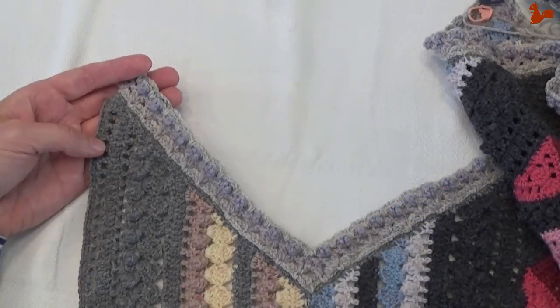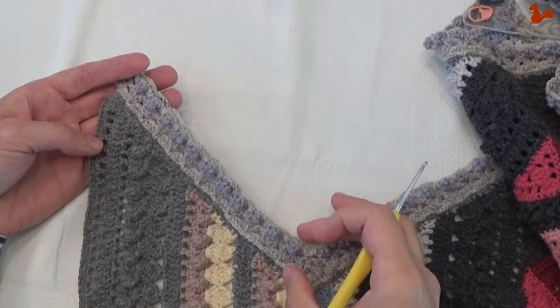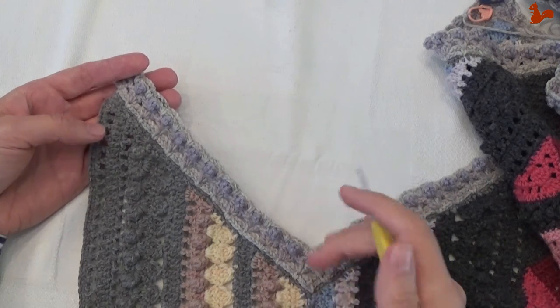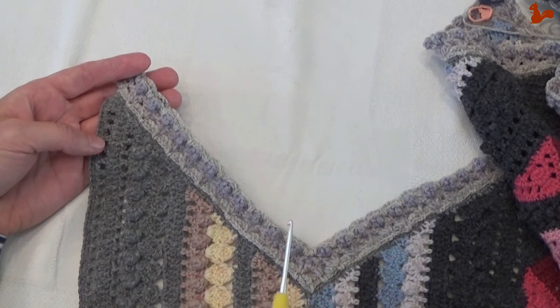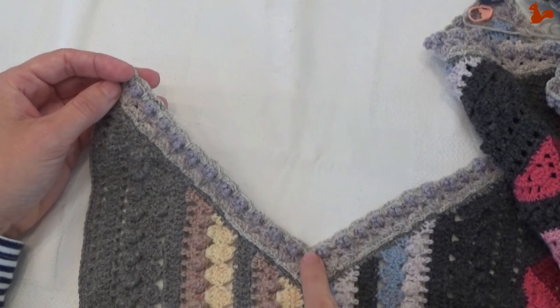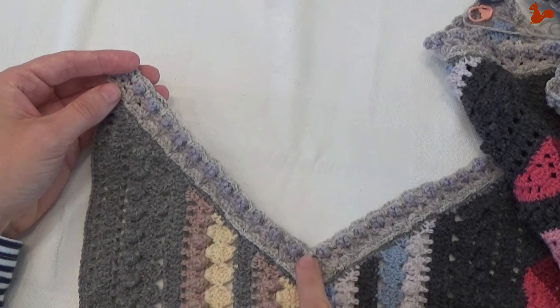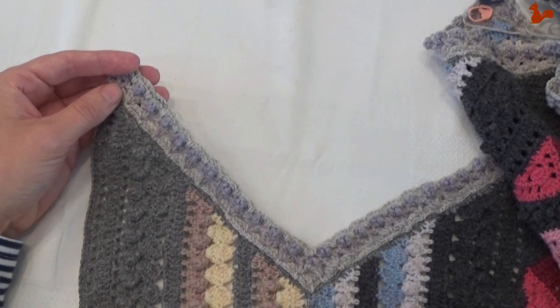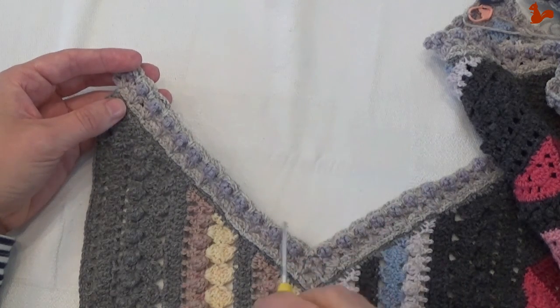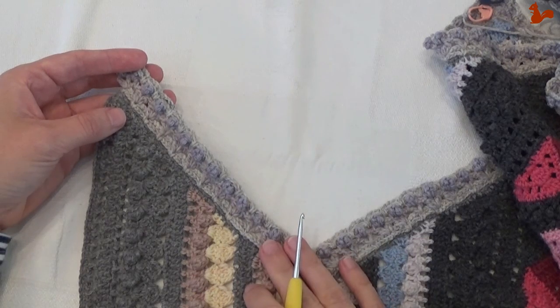For rows 8 to 16, you're going to be repeating the rows that we just made, so 4, 5, 6, and 7. Repeat them 2 and a bit times. So check the pattern for which color you need for which round, and in which order you're repeating. Just a nuance: here in the center you now have these 2 doubles next to each other. You're going to be skipping those when you get to the repeat of row 4, because remember when I said when we work row 4, now you skip 1, later you skip 2. It's going to be those 2 that you skip. So repeat rows 4, 5, 6, and 7 2.5 times, give or take, and then I'll see you back for row 17.